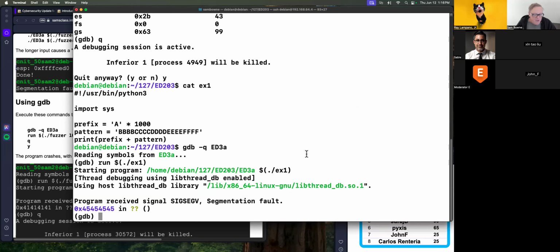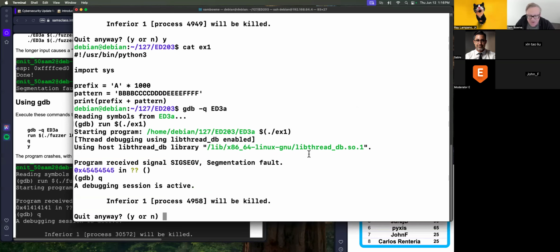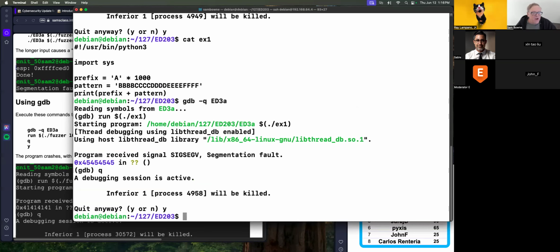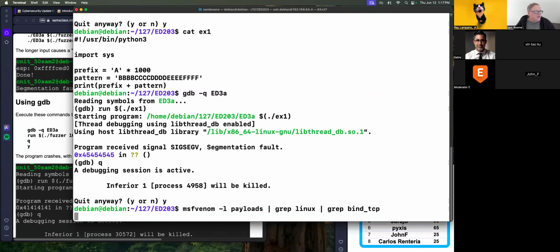And so I've installed Metasploit on this box, which is the standard open source pen testing framework you use to make malware. And you can see which malware it can make that would run on Linux. I'm going to make a bind shell, which is the simplest exploit. It is not the most powerful exploit because it's going to start a listening process on this box. And in most environments, that wouldn't work because the firewall will block incoming traffic on a strange port. So an outgoing connection, a reverse shell, is a more common attack, but this one's easier to set up and is where we're going to start.